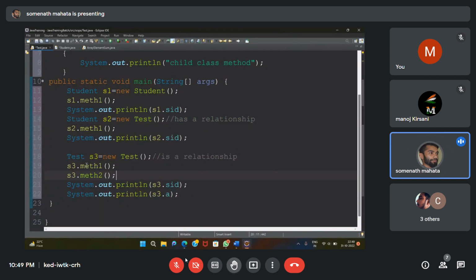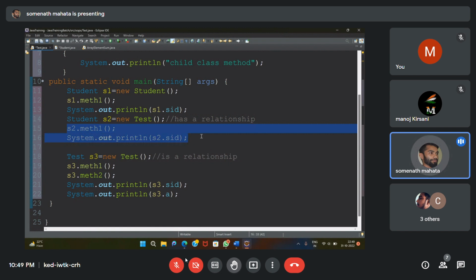But if we create a child class object and hold that object using the child class reference, that is called an is-a relationship. By using an is-a relationship object we can call both parent class and child class methods and variables, but through a has-a relationship object we can call only parent class variables and methods.